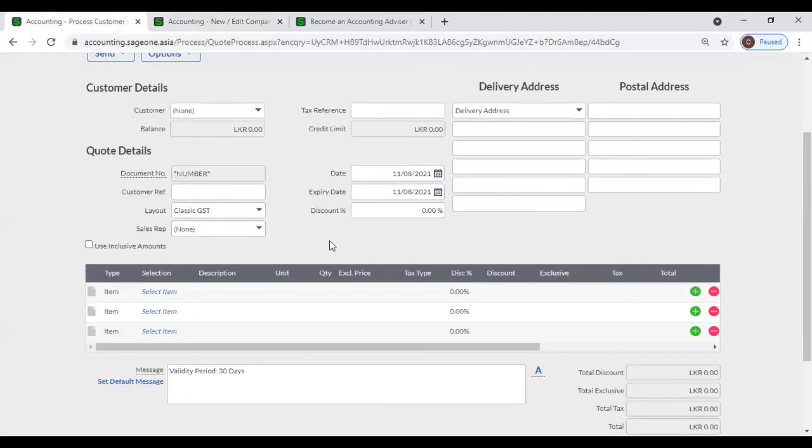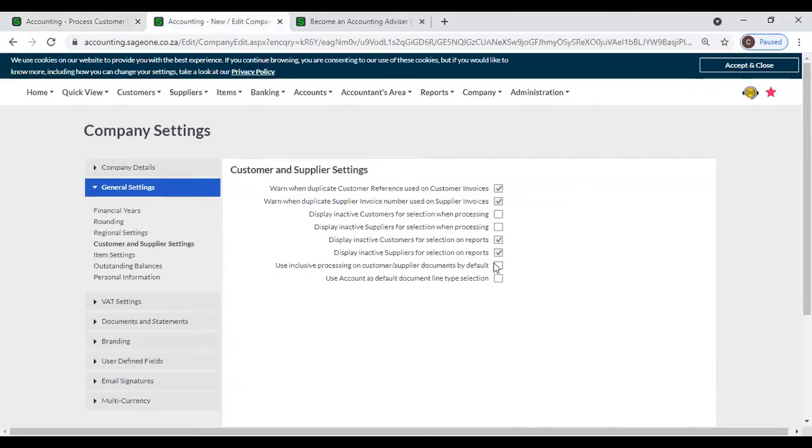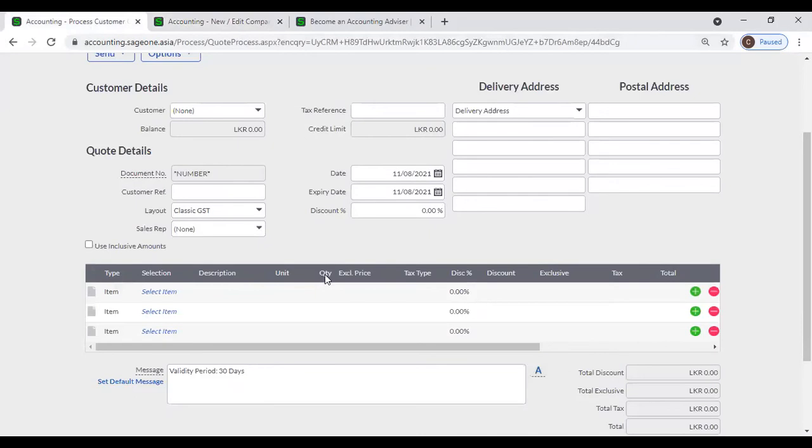Now when you are entering transaction, you can view the exclusive price, and if you want to view the inclusive price or with tax price, you can tick this option. Okay, if you tick this option, system will display inclusive price or with tax amount. If you untick this option, you can view the exclusive price or without tax price.